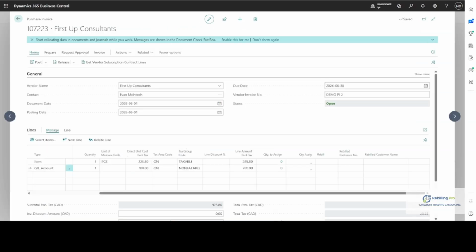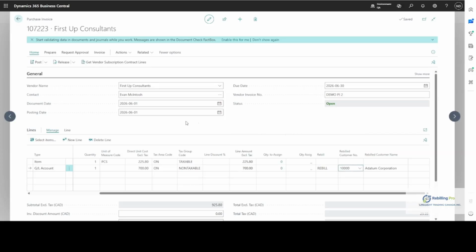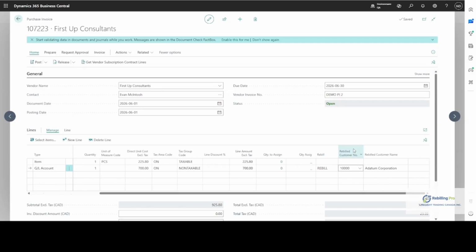Let's look at how the data actually flows from a standard invoice to the general ledger. Let's see how easy it is to add to the invoice and post the rebilling transaction. You just select Rebill and select a customer to whom to direct the rebilling transaction. A common question we get is whether we can mix rebillable and non-rebillable lines on the same invoice. As you can see here, the answer is yes. The engine is designed to isolate the rebill marked records while leaving your standard transactions completely untouched.